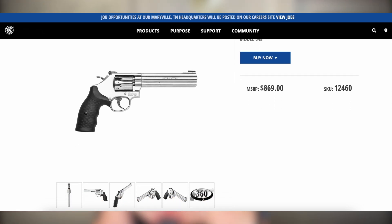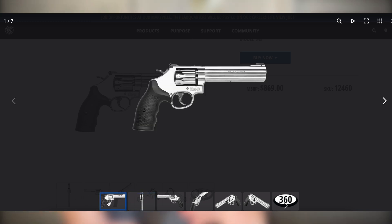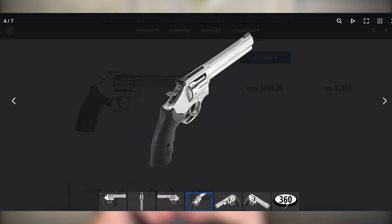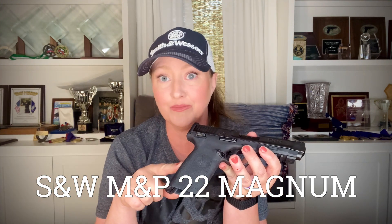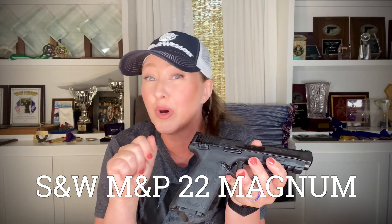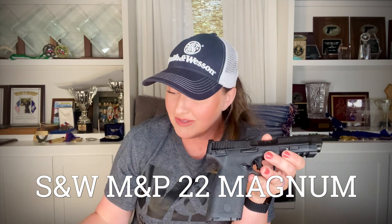This is not a new caliber for Smith & Wesson. For example, the Model 648 is a stainless steel K-frame eight-shot revolver with a six-inch barrel. I've never shot one, but I imagine with the barrel length and the heft of 46-plus ounces it's probably awesome to shoot. But capacity, as with all revolvers, is limited. This week Smith & Wesson added a firearm to the caliber lineup with the MMP 22 Magnum — with almost four times the capacity of that eight-shot revolver: 30 plus one rounds in a semi-auto. The pistol comes with two 30-round magazines — let that sink in.